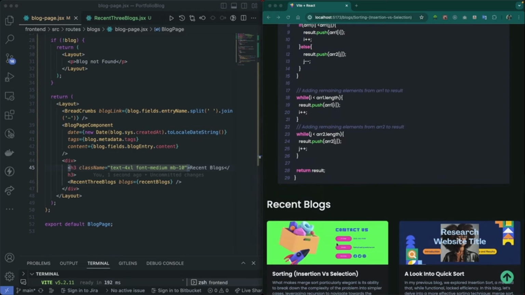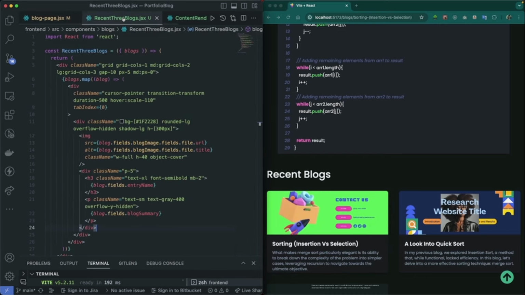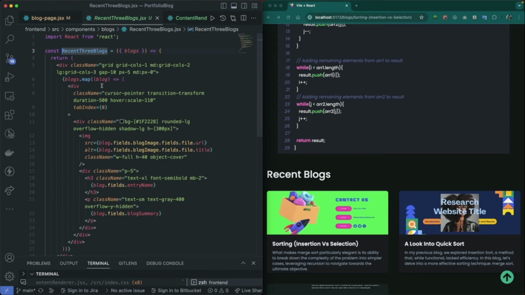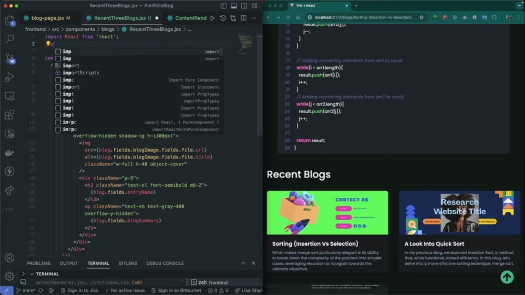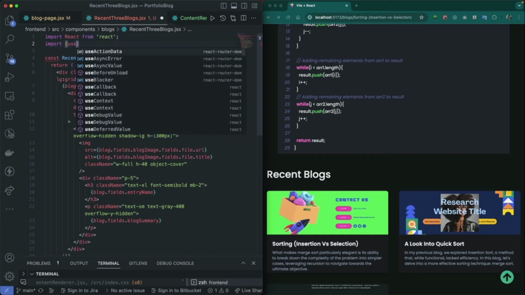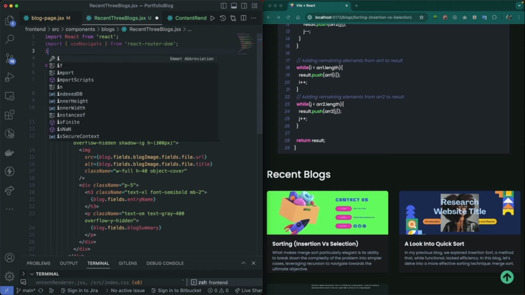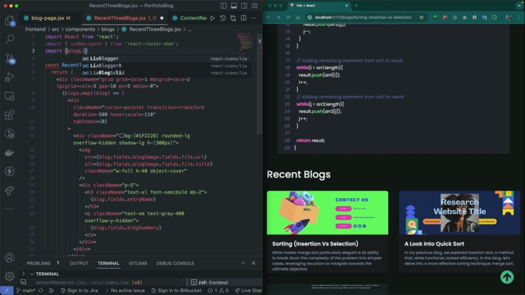Next, we want this to be clickable. When we click on it, we want to go to the right page. So for that, let's go back into our recent blocks, and then we are going to import the use navigate. We will also import the block link generator.